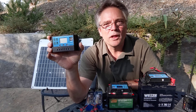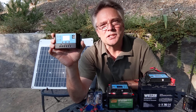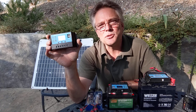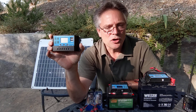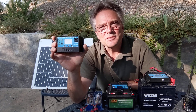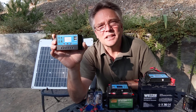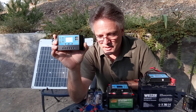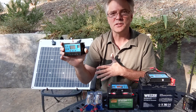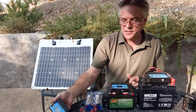This type is called Pulse Width Modulated, or PWM — it's nowhere near as efficient as the other kind, which is MPPT, Maximum Power Point. MPPT helps keep your solar panel at an efficient voltage while drawing, so it's more efficient. But this PWM one is about $15, while the MPPT controller is about $115. I'm totally happy with the cheap one — the size of the batteries I'm driving with oversized panels means I don't need that much current to charge them.